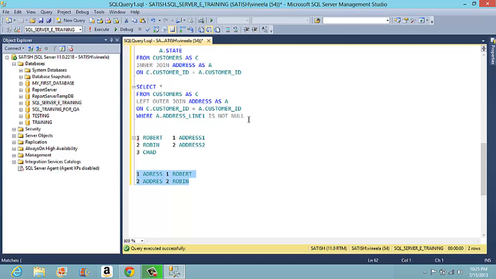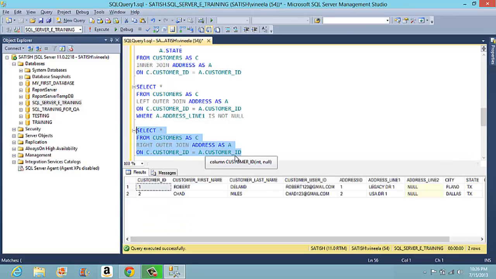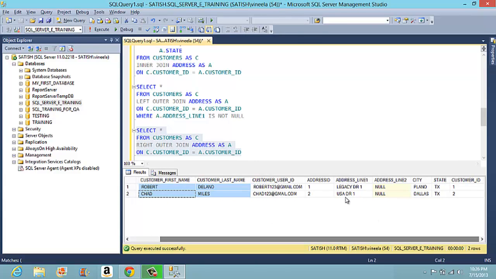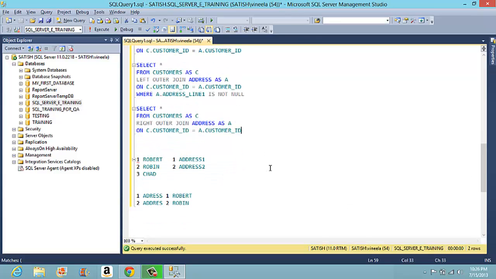Okay, so if we run the same query with the right outer join, we can see only Robert and Chad. Okay, because in the address table we had only two address information. These two addresses showed up and they have matching in the left table, so those records show up. Okay, so that's how a right join works.